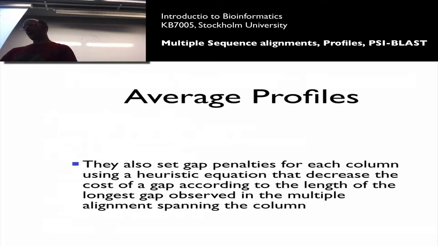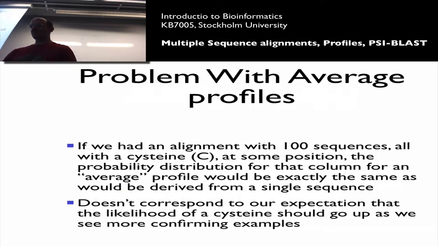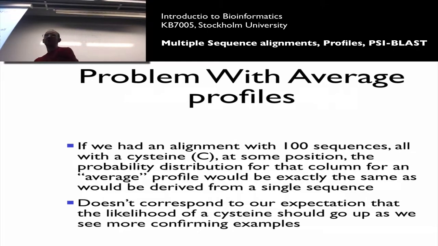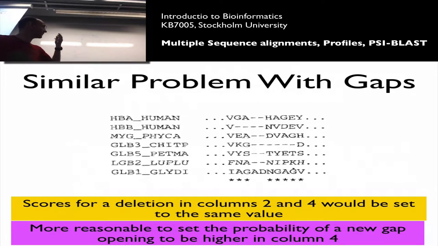So there are some problems with this. Basically, if there's something that is very conserved, we will really give it a high score, because we know it's very important. We don't want to put anything else there. But if it's just one sequence, and you have, for example, an A aligned to two gaps or an A aligned like that, you get the same score. And particularly if you make bigger sequences, you should do that.